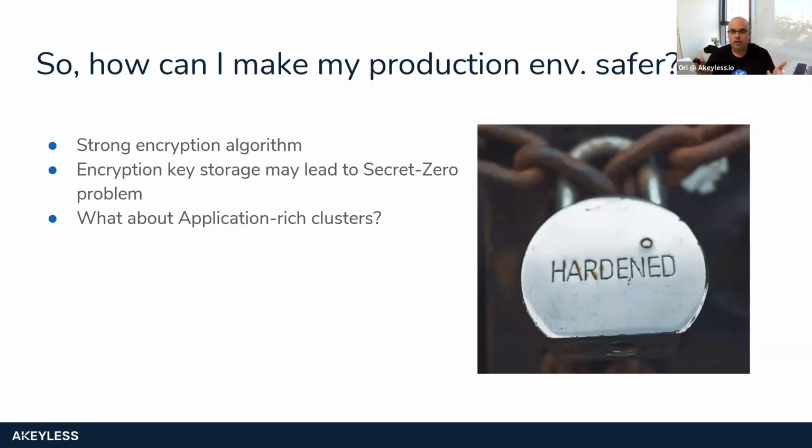Another question that comes to mind is, what if my cluster, and this is very typical in many environments and many applications, is running different kinds of applications? It's running a database, it's running some web application, it's running another application, and each one of those requires a different set of secrets. To meet the least privilege principle, you want to grant access to a specific set of secrets per application or per namespace, and that's something that is not trivial to do or not out of the box. And this is another thing that I'm going to show later on. How do we do that?